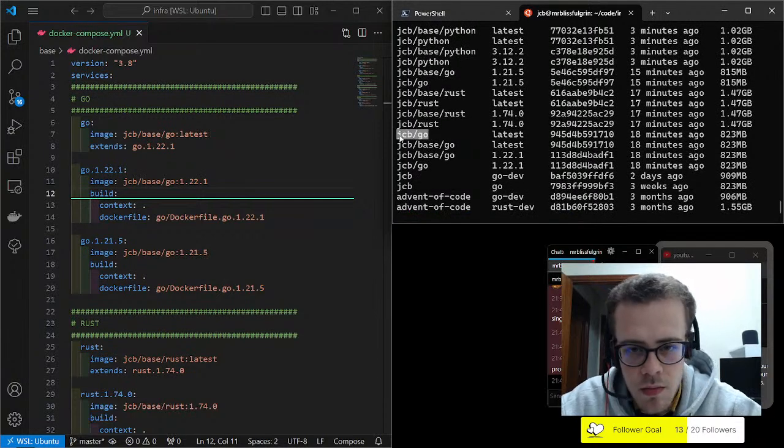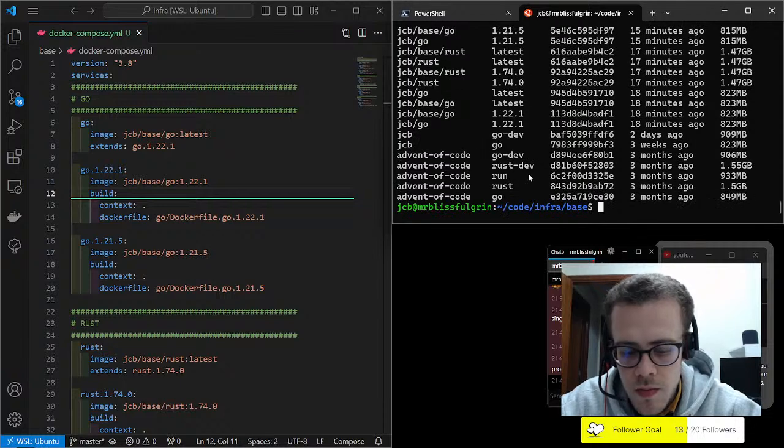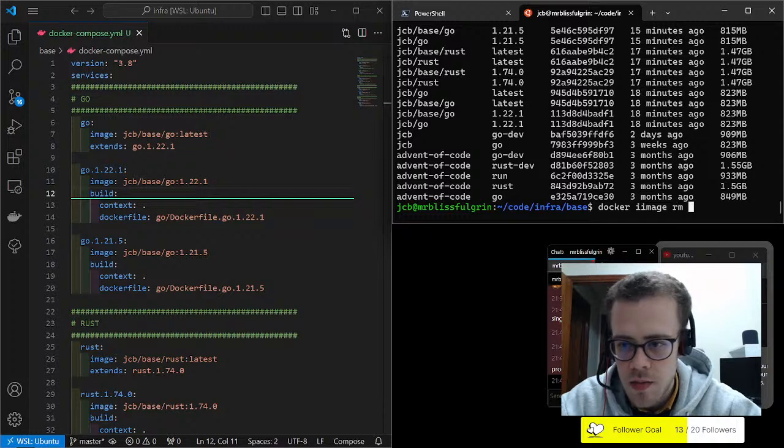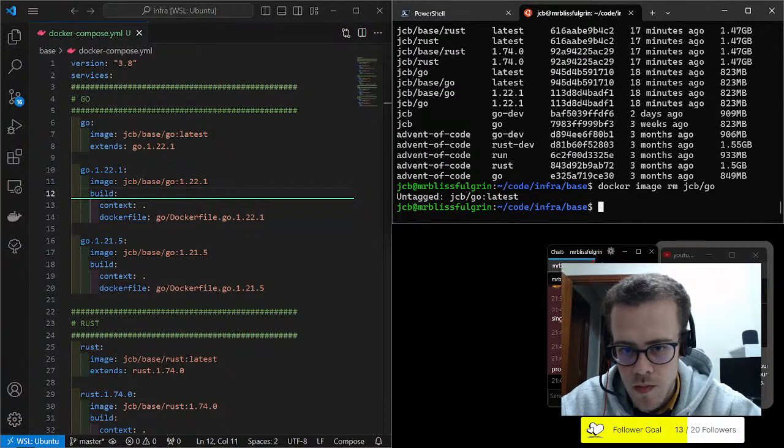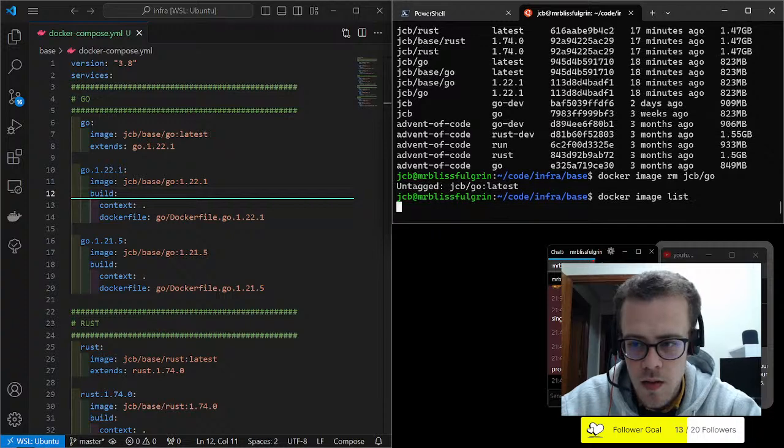Okay, docker image list, and there we have. So we want to remove this one. Docker image rm. Docker image list.